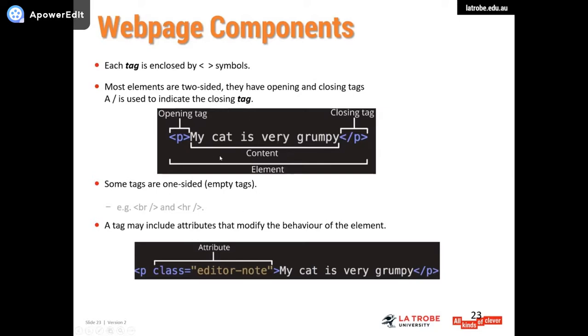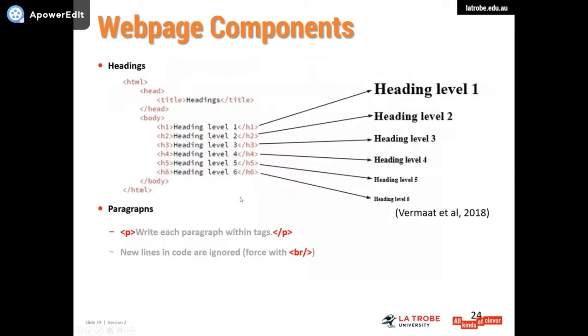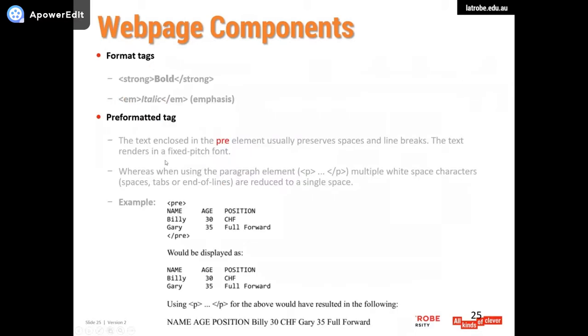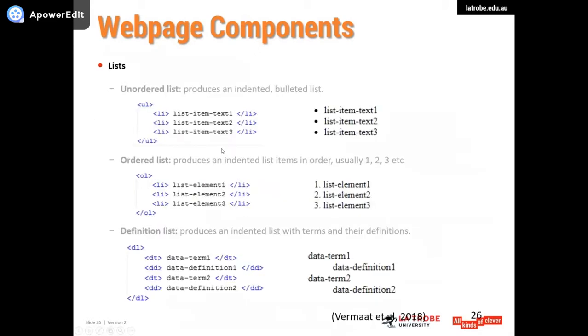So for the headings, at least you should know that the different numbers mean different levels. And for paragraph, it means the P tag. Then you should remember how to change the format of your text in the website. Then list, so UL means the unordered list and OL means the ordered list. So that's very fundamental knowledge of web design.